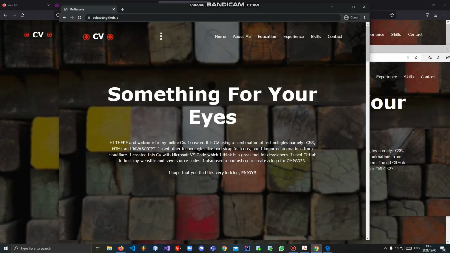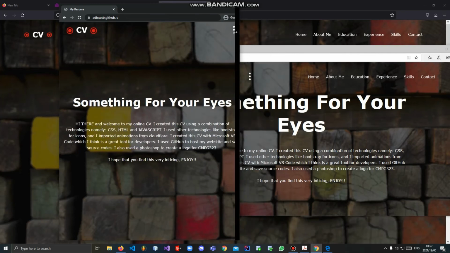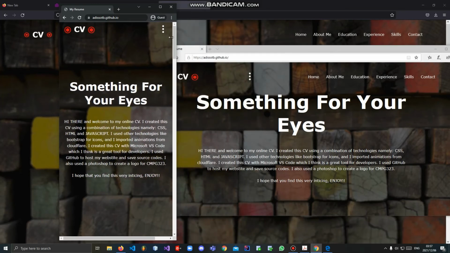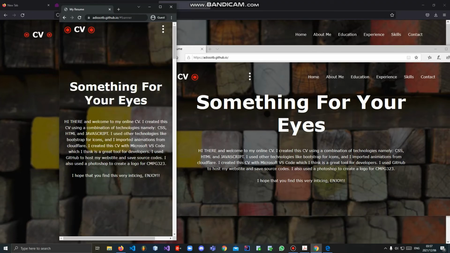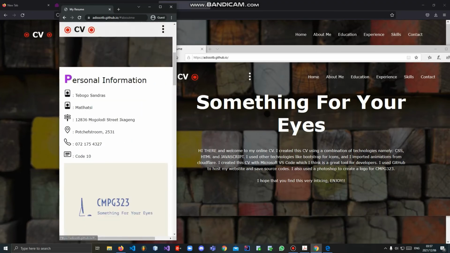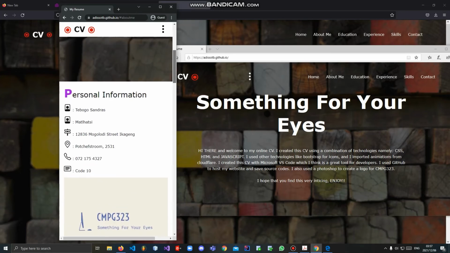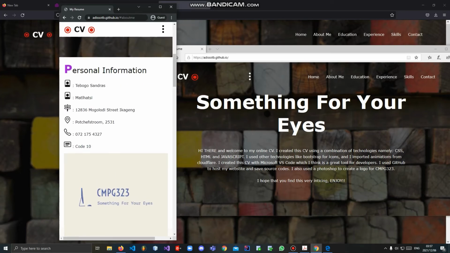And my menu, as you can see, is text based at this point, but when I resize, using Bootstrap, it turns into this icon here. When I click on this icon, I can view my menu. When I go home, this is my home tab, and when I go to about me, this is my about me tab, and you can see it's also resized.